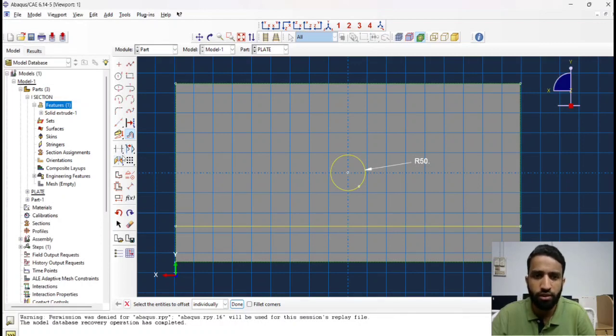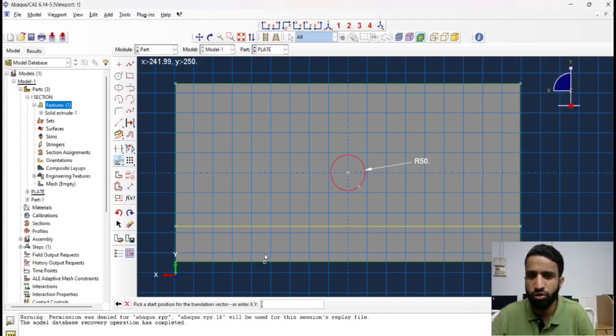What you will do is you will use the translate option, not the pattern option. Pattern is for copying. But if you want to move something, you need to go to the translate. Here is translate. What do you want to translate? Do you want to copy or move it? I want to move it. What do you want to move? I want to move this circle.